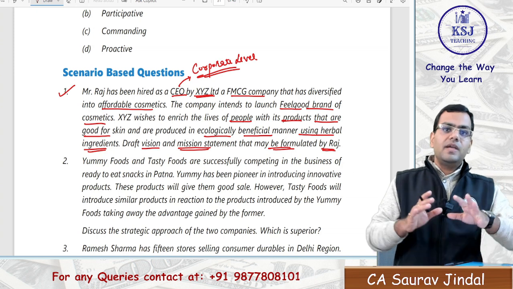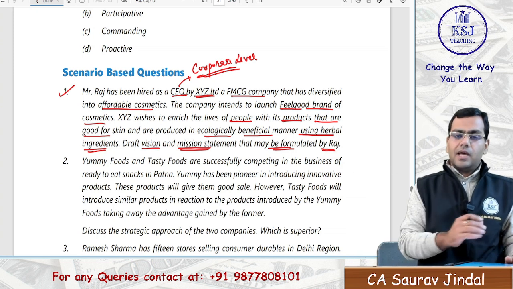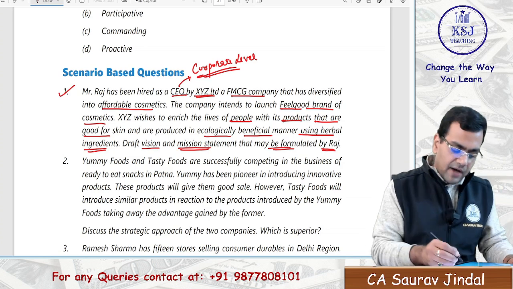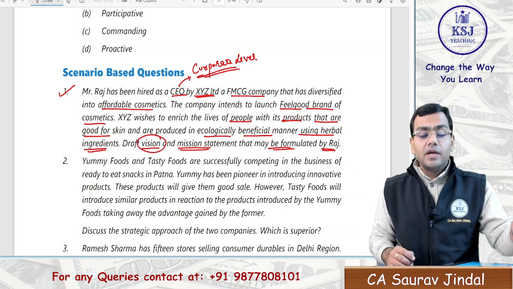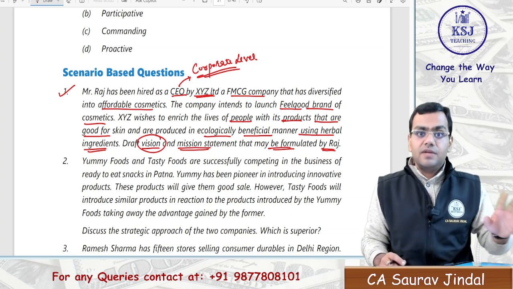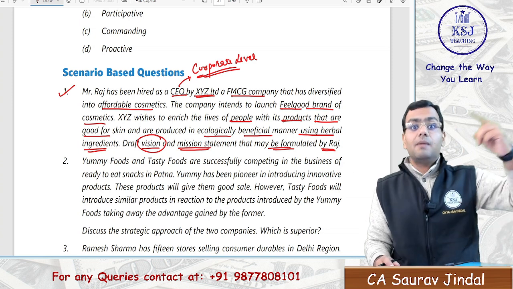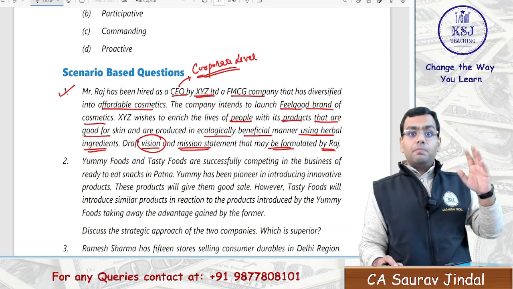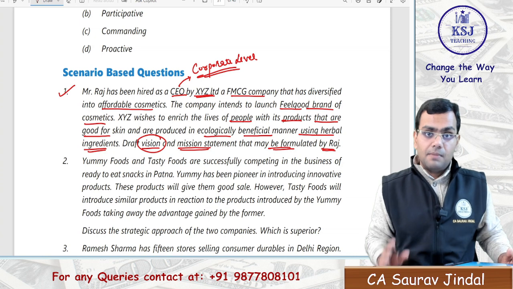Just think about it. We are not here to cram something. In such a type of question, the first thing that you will write is, while framing the vision statement, you will not directly give the statement. You will first tell what a vision is. We have studied about it. Vision is where we want to see our company down the line, 5 years, 10 years, right? It is the long range blueprint of the company, of where we want to take this company.